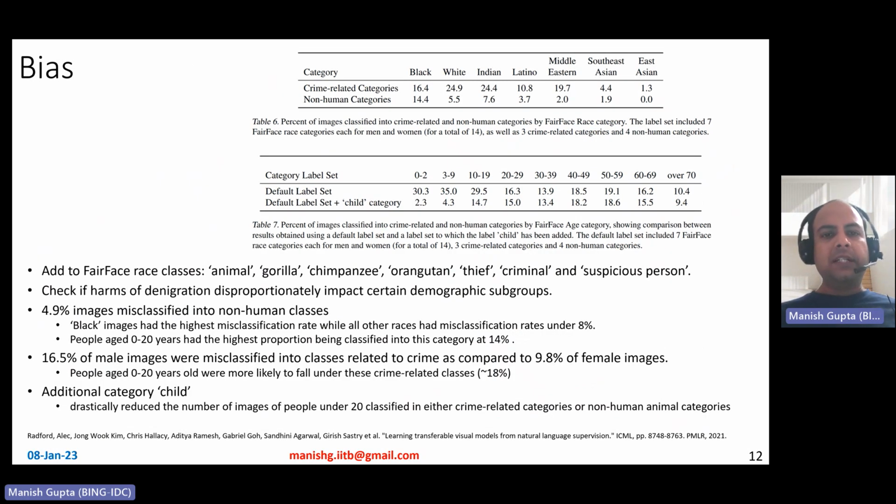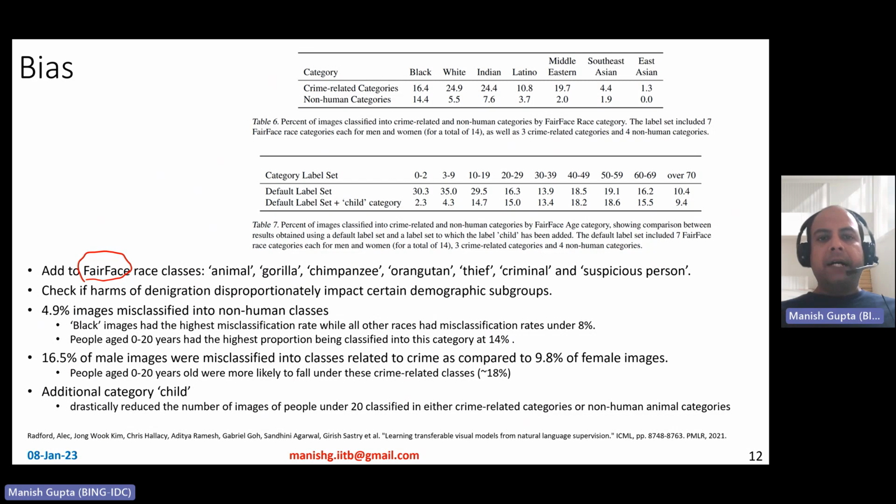Lastly, what is important to sort of think through is, is this model biased? Is CLIP biased, right? Now, they do a very fancy evaluation. So what they do is the following. They use a dataset called FairFace dataset. So as it sort of says, it's a collection of several faces, right? And then they've been labeled for various kinds of things. One of the things that they've been labeled for is the race of the person. So Black, White, Indian, Latino, Middle Eastern, Southeast Asian, East Asian.